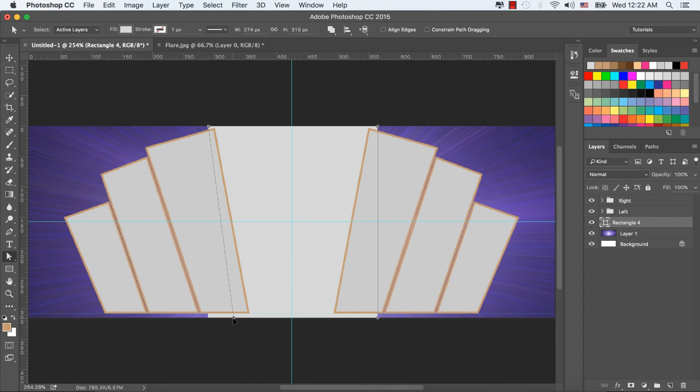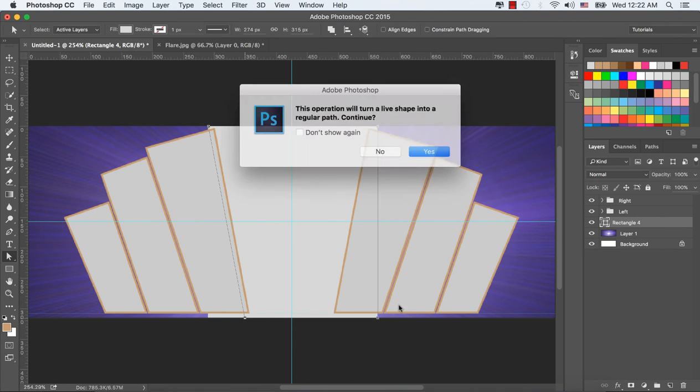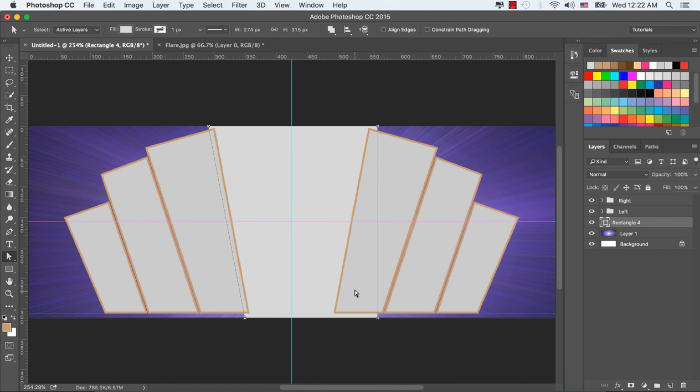Let's select the direct selection tool from the toolbar and select the bottom left corner of this new rectangular shape, to have the exact shape as our other shape on the left and right hand side.